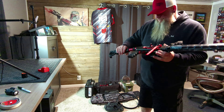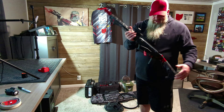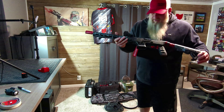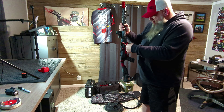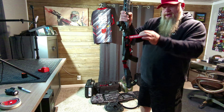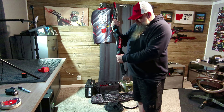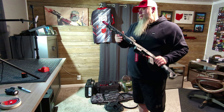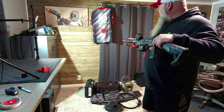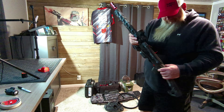Tandem Cross charging handle, Strike Industries buttstock buffer tube, and this was all custom Cerakoted by Central Ohio Cerakote. During a USPSA match you got to have an ECI in it, so I keep one with a tag that says 'remove before pew pew' because I stick these in my back pocket and I like to be able to grab it and stick it right back in the gun at the end of the stage when the range officer has me clear the gun. My hand stop is a Viridian — it does have a laser, never use it in a match but it's there if I need it. And that's my rifle.